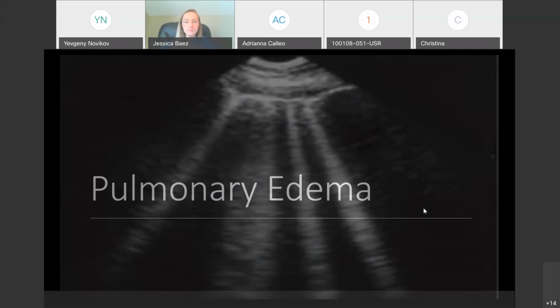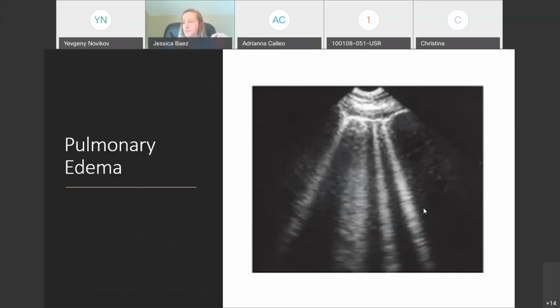All right. We're going to move on to pulmonary edema. So pulmonary edema is characterized by B-lines. B-lines are kind of cool because they correlate with the degree of pulmonary edema. In patients with pulmonary edema, you will see them fairly diffuse, often starting from the bottom, but then going up to the anterior lung fields as well in more severe pulmonary edema. The really cool thing about this is that they are very quick to develop if you have someone with acute onset pulmonary edema, and they are quick to resolve with treatment.